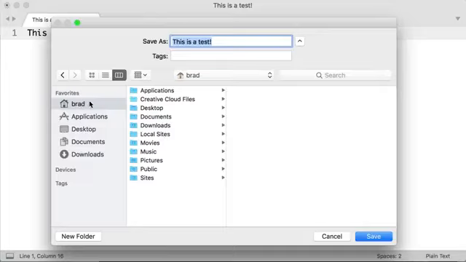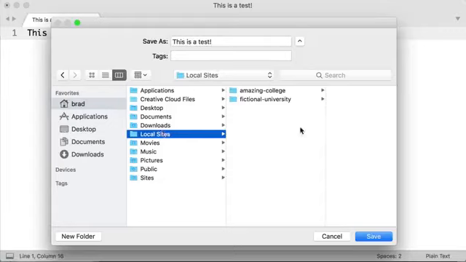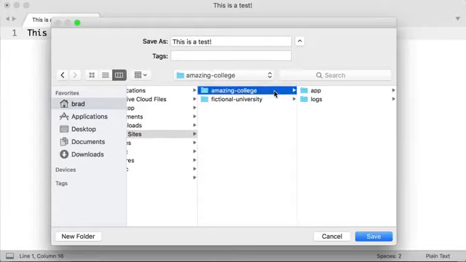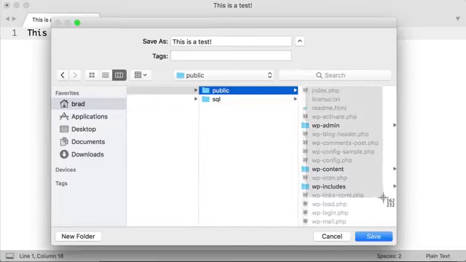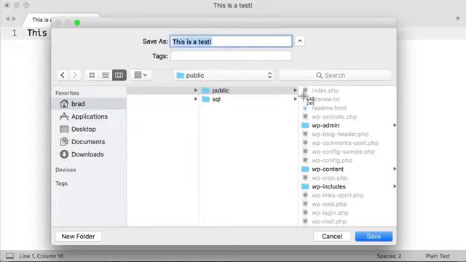So within your user account home folder, click into Local Sites, then click on the name of your site, then App, and then Public. Okay, and this is that same directory that we've already seen twice now with the different WordPress files and folders. So let's save our new file into this folder.